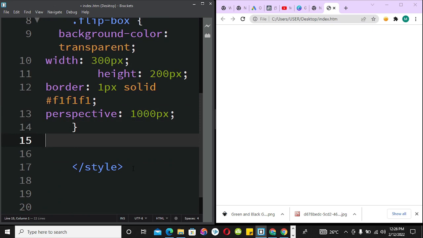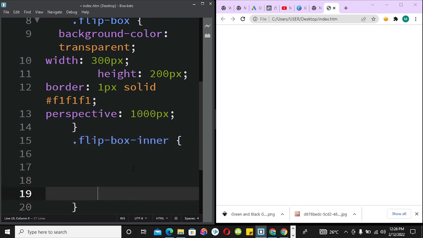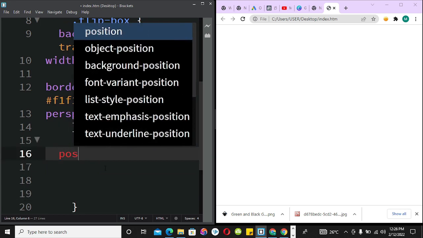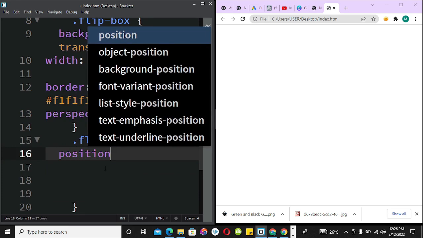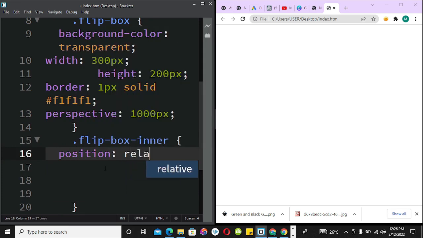Now we're going to style the inner flip box, showing the positioning of the inner flip box. To do that I'm going to say flip box inner this time around. Position should be relative.